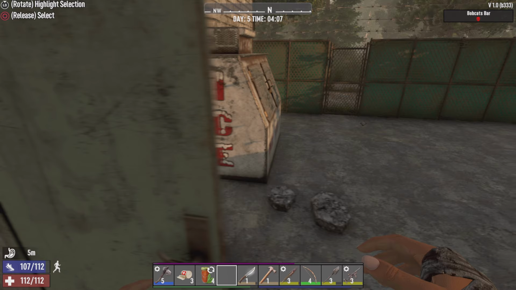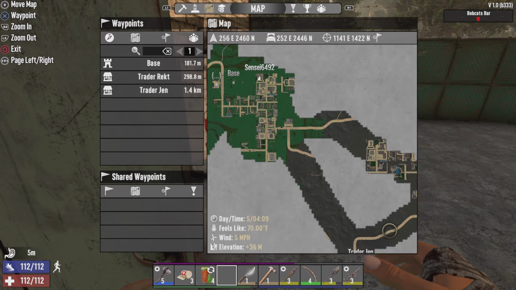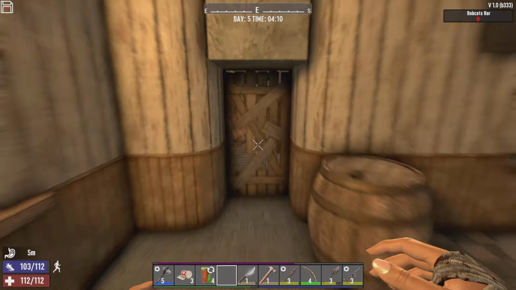Let me show you the map real quick. Let me zoom out. I've already met Jen. Jenny Poo's down here. I'm going to explore this map later. All right, real quick, I want to run you guys out to my base.